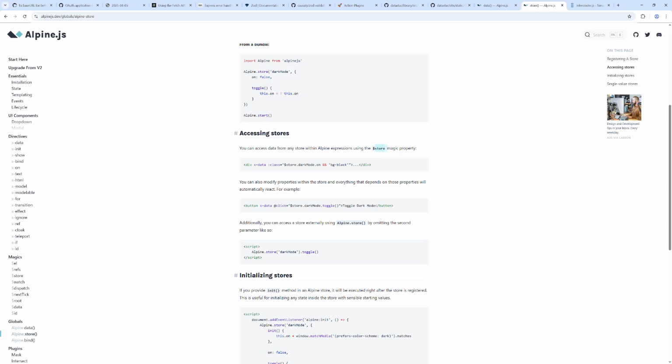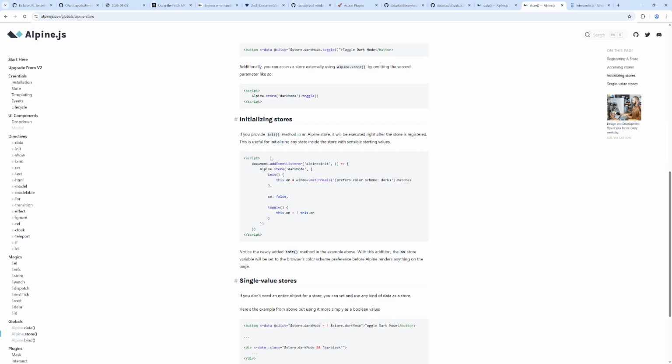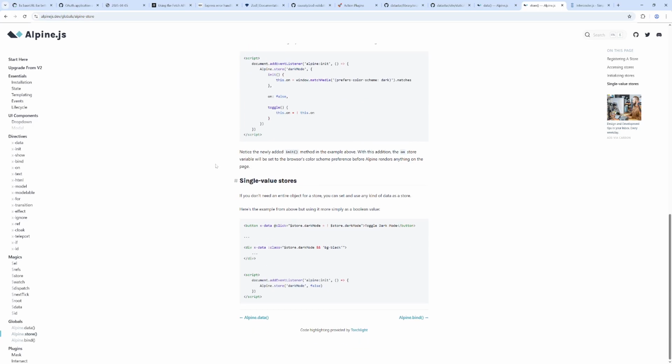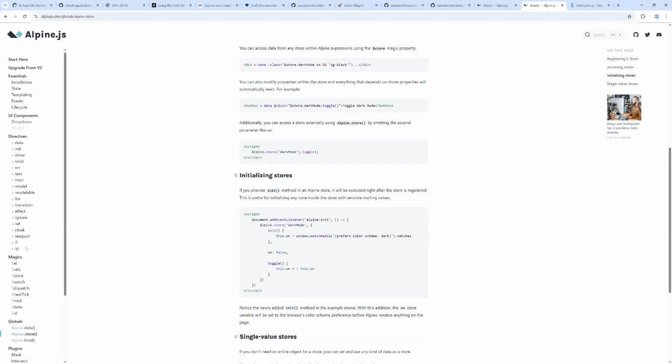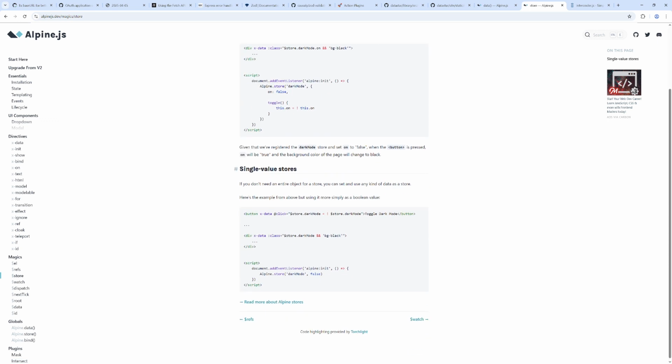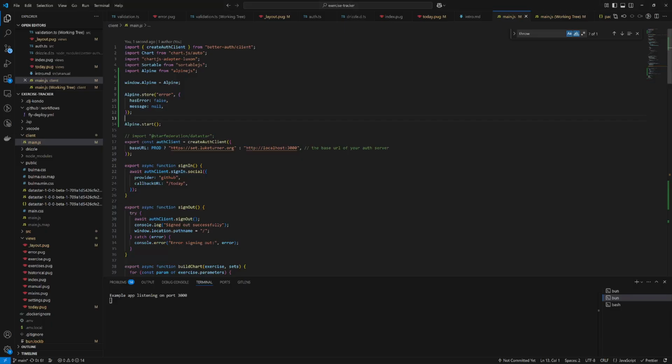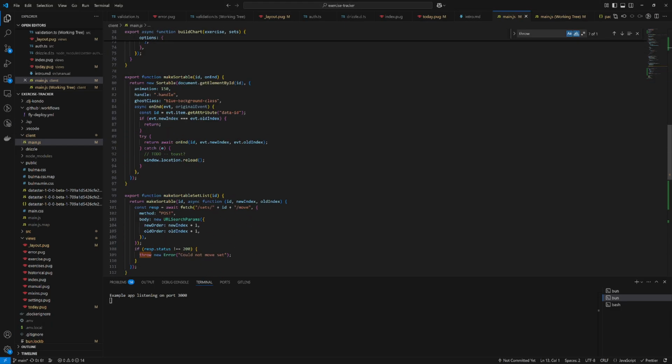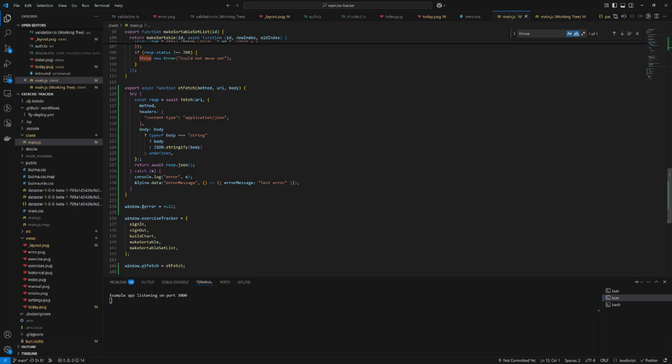Using the store magic property, so can I do this?